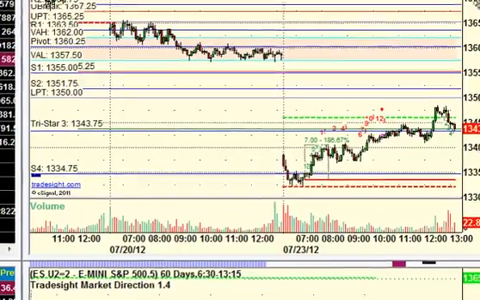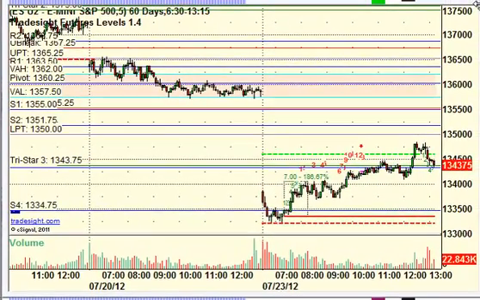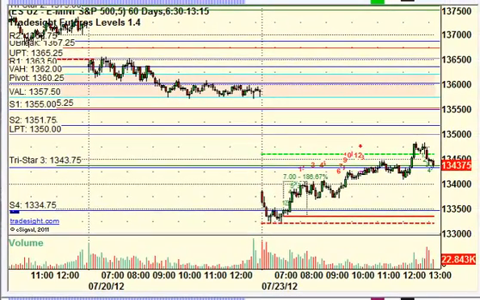And just to show you one more thing, here's a look at the ES with our futures levels. This includes the pivot series. The opening today was down here near S4 on the pivot series. If you're familiar with the pivot series, that's extremely rare to reach S3 or S4 on any given day, much less to gap to it. So this was a very unique day, and we still found ways to make money.